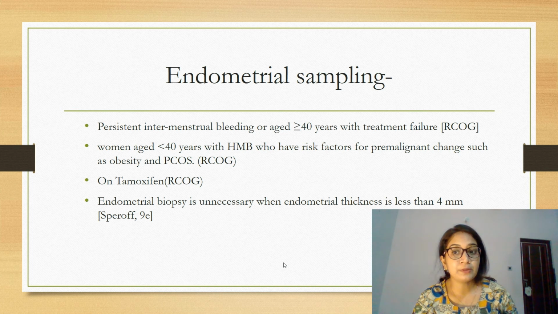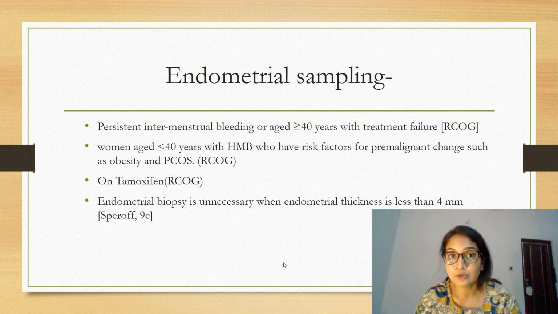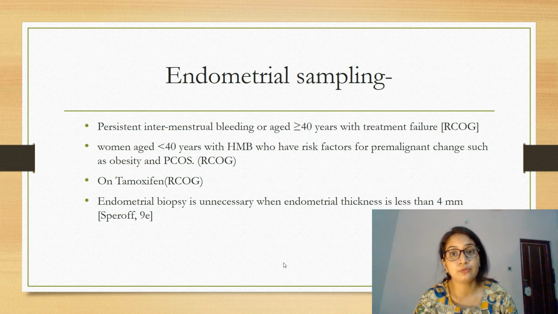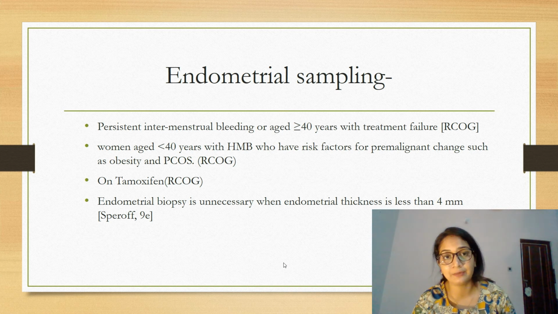Endometrial sampling is very important in women who have persistent abnormal uterine bleeding, that is abnormal uterine bleeding not responding to any kind of medication. And also if there is a strong family history of cancers, and also a long-term disorder like PCOS or obesity, we have to do an endometrial sampling, because these disorders are most frequently associated with hyperplasias and endometrial cancers.